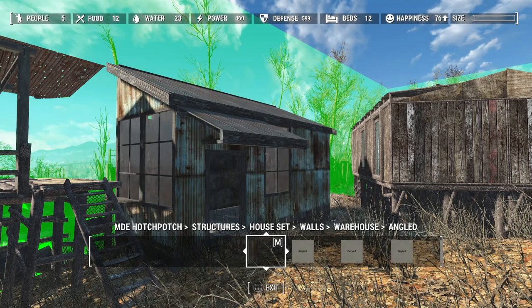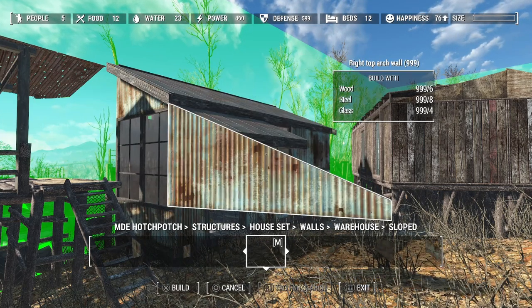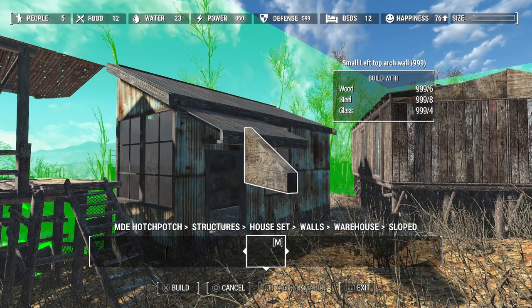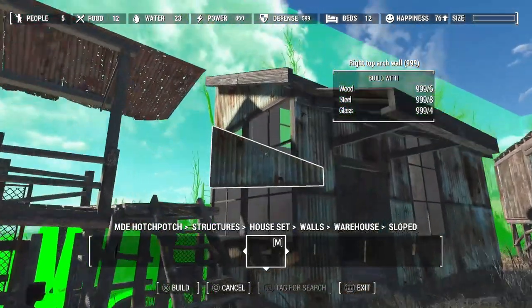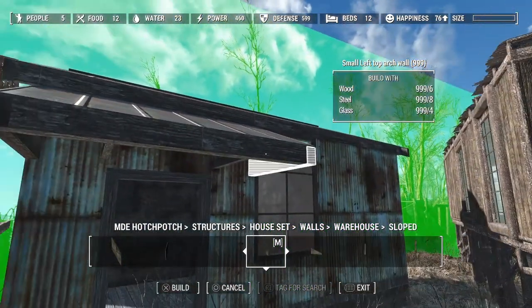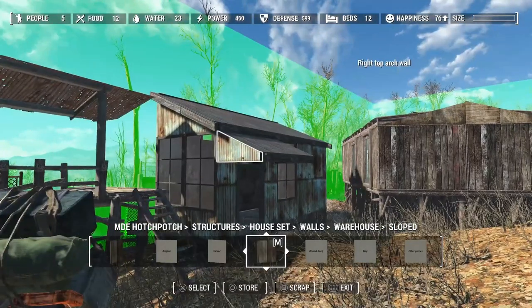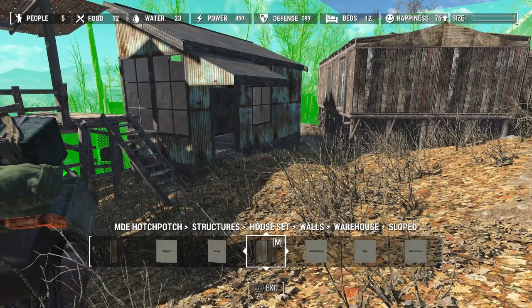And no, we would want sloped. I believe that is where the end pieces for that would be. Yeah. Maybe this side. And this side. I could do something like that for the welcome center too. Maybe not though.